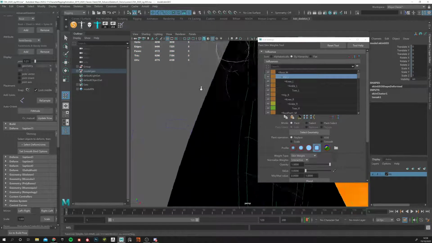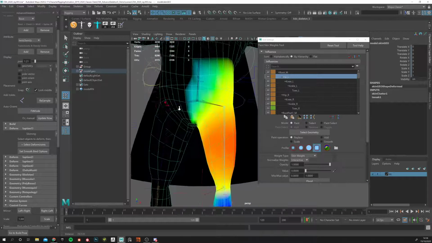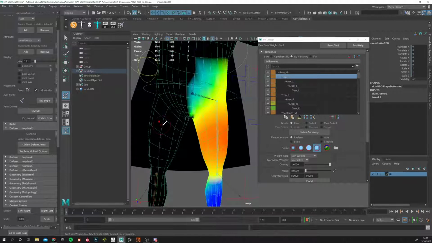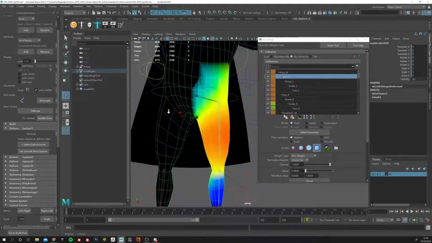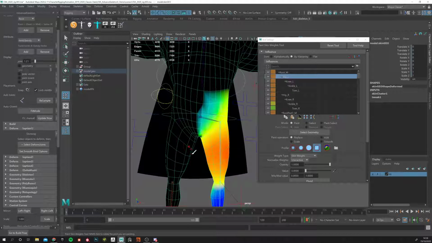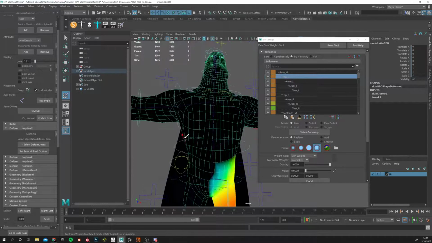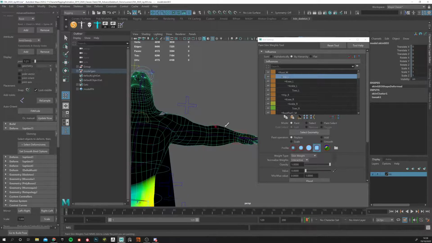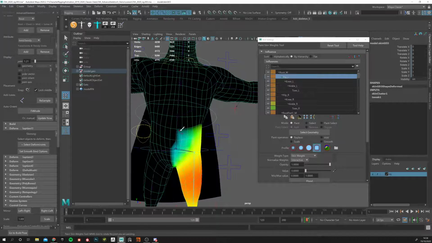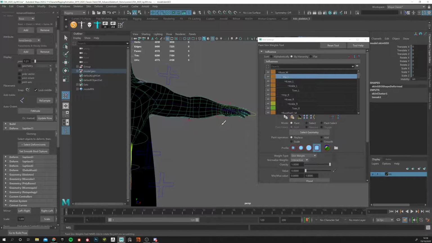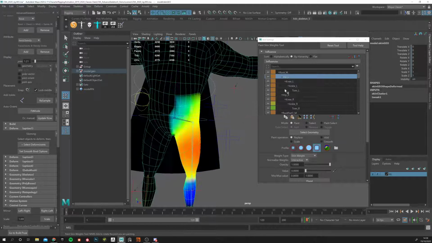Okay? So this seems to be like the right thing to do, but sometimes it bites you in the ass because Maya says, oh, okay, because you deleted this guy from here, I'm gonna give the influence to the right knee or the right hip or the spine. But sometimes, for some reason, you give it to the right finger or the left finger, and then you're gonna say, my goodness, I didn't fix it and now the finger is broken. So you go back to the finger and you do the same and then the leg breaks again. And you will be chasing your tail all day, you will not know what's happening.